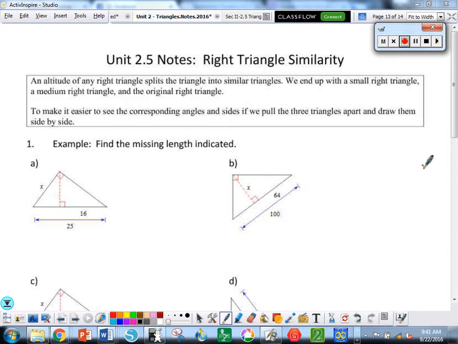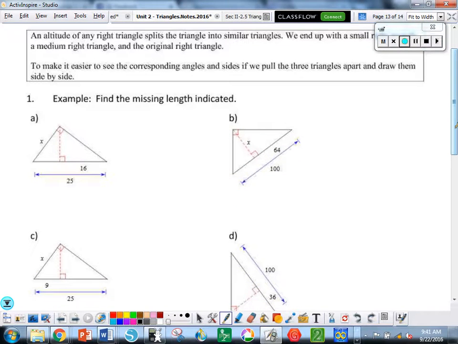Right triangles is the very first topic that we'll be doing today. After that, we're talking about parallel lines and then angle bisectors. So, the very first of the unit, like 2.2 I think, we talked about what a median was and what an angle bisector was, right? Those are the ones we really cared about.